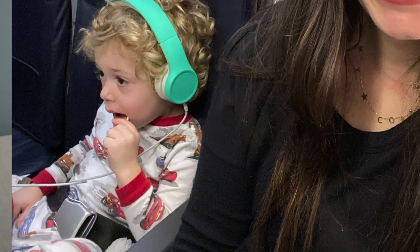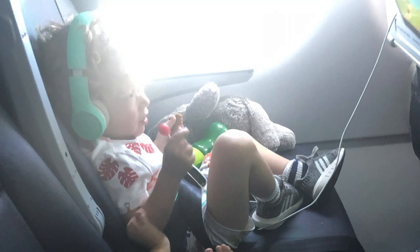My next hack is for takeoff and landing. Cabin pressure changes can hurt ears, and kids are especially sensitive — which is every parent's worry. For toddlers, my hack is to pack a lollipop, because sucking on it and that swallowing motion helps relieve the pressure in their ears. If you have a baby and you're going to be nursing or bottle feeding, don't start until the plane is literally taking off, because you can get stuck on the tarmac for a long time. You don't want to use up all your milk or your only bottle while waiting in line to take off — save it so they actually have it during takeoff.